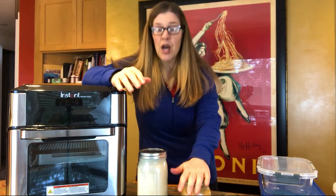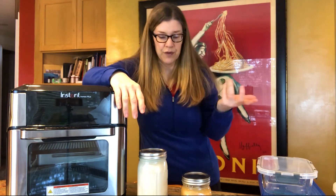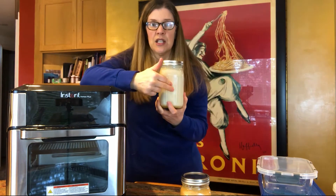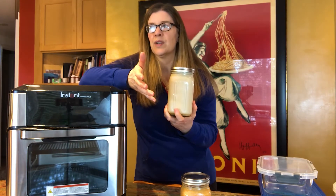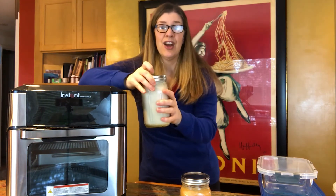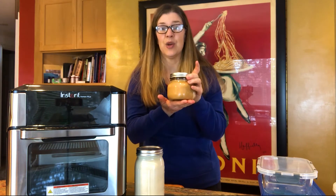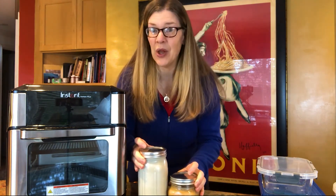The other thing I do — not all the time — is make my own dressings, dips, or sauces. For example, just yesterday I made this big container of tahini dressing: tahini, apple cider vinegar, maple syrup, salt, pepper, and hot water to thin it out. This will be dressing for salads, dips, whatever I want for the week. And this smaller container is my spicy peanut sauce, which is actually made with almond butter. I'll link both recipes down below.